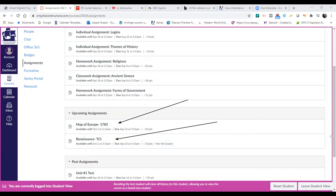You'll have more than enough time next week, and you can see that I've really pushed back those dates to even the Friday after we meet the next time, and you can see the available until date is October. So make sure that you get the things that are going to be important in terms of your progress report. Make sure that you get those things done. Any questions on that?